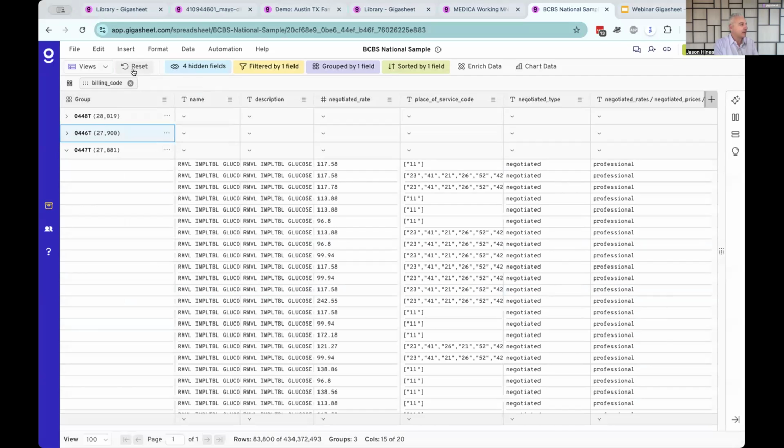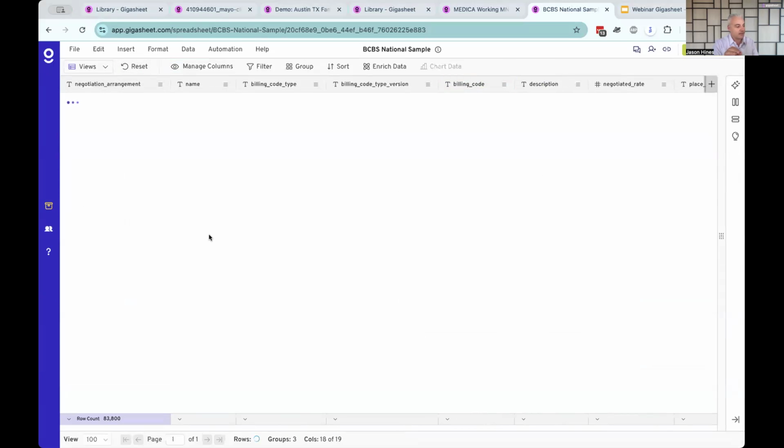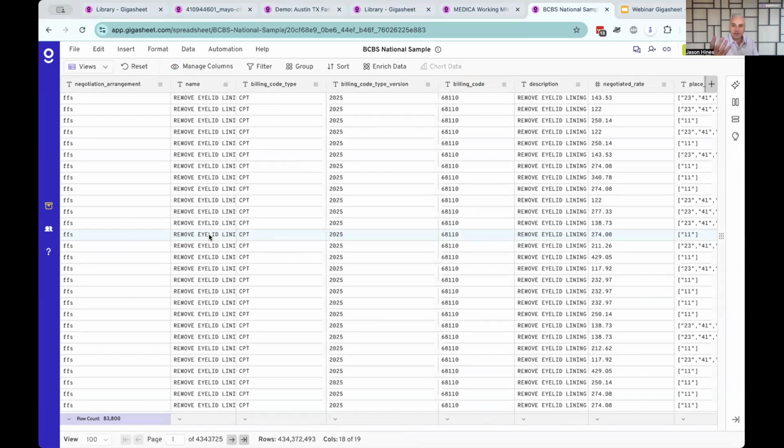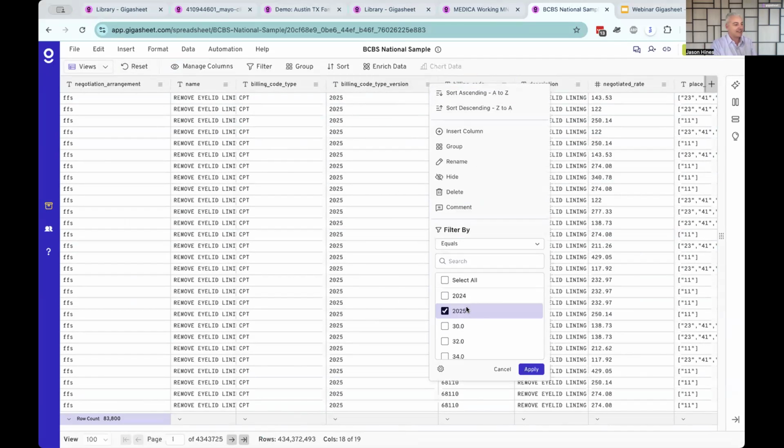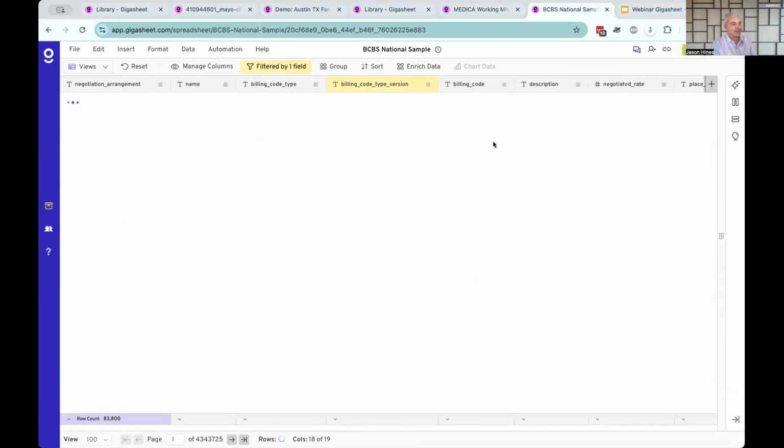But if I just reset this and go back to the raw sheet, okay, so it took a couple of seconds. I think it's pretty good for 500 million rows of data, but you can obviously judge for yourself how this works.